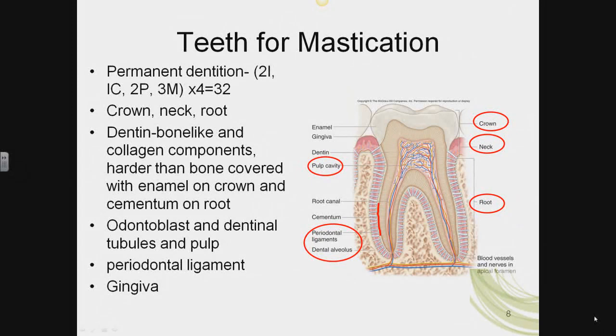Then that pointy tooth that you have is a canine. And then the next 2 teeth going back into your oral cavity, those are your 2 premolars. And then you have 3 molars. Or do you? If you're like me, I only have 2 molars. My last molar has been removed. All 4 of my wisdom teeth have been removed. So if you have your wisdom teeth, you have 32 total teeth. Those are your permanent teeth.